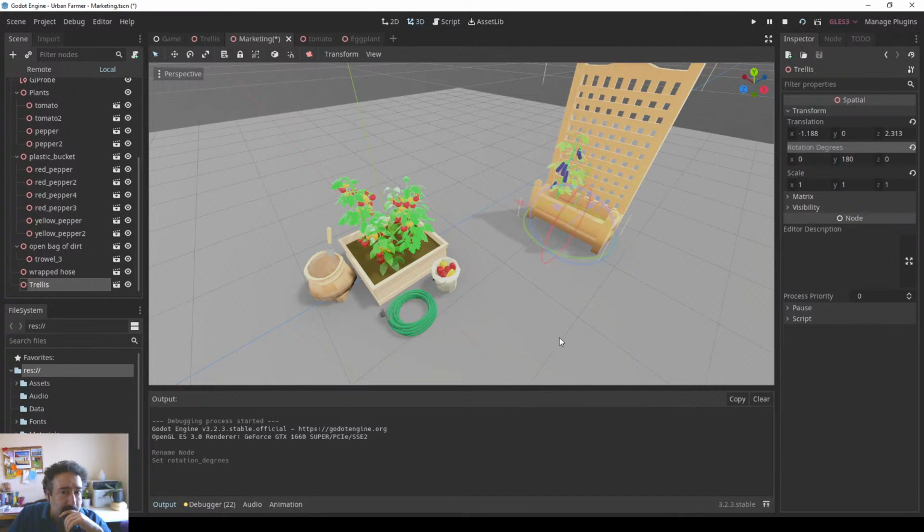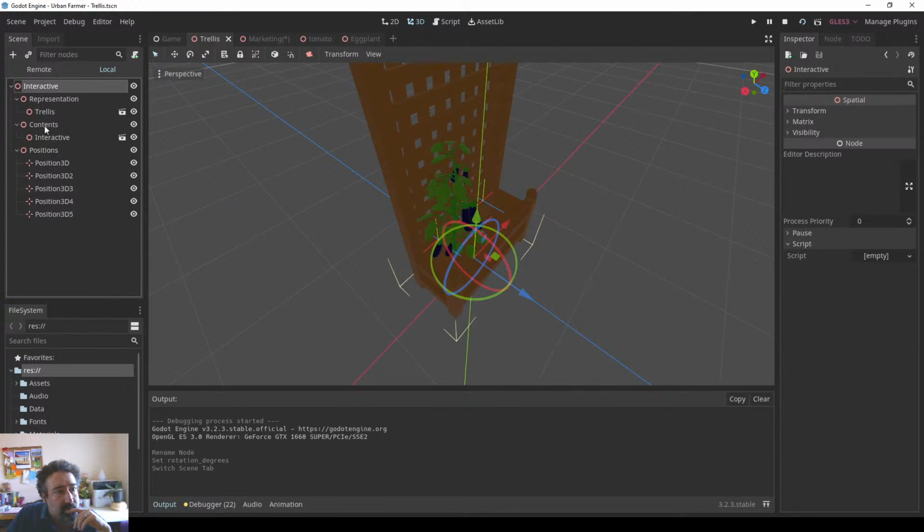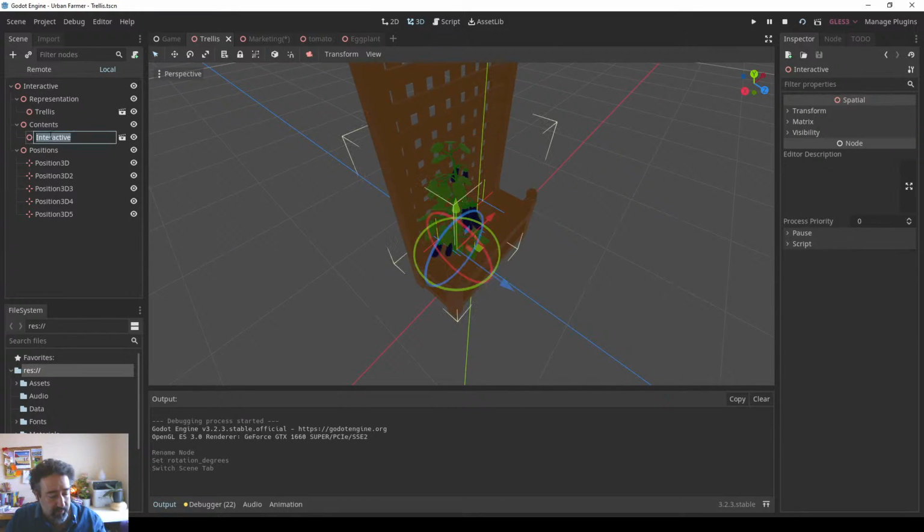back in Godot. Use our trellis model, and it's also labeled.